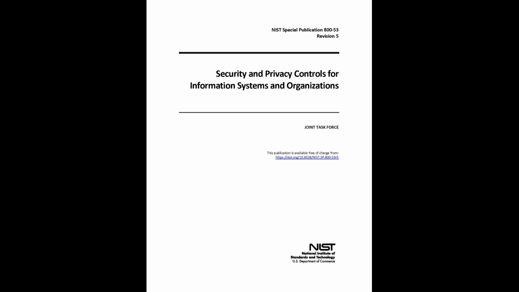Finally, in this CM section, CM8, system component inventory comes up. Sounds like just making a list. It sounds simple, but this control is the absolute starting point for configuration management and arguably for security itself. You simply can't protect what you don't know you have. CM8 is about creating and maintaining a comprehensive, accurate, and complete inventory of system components.